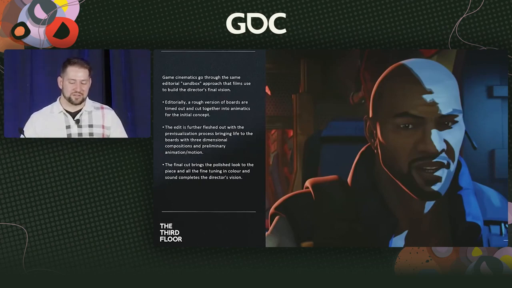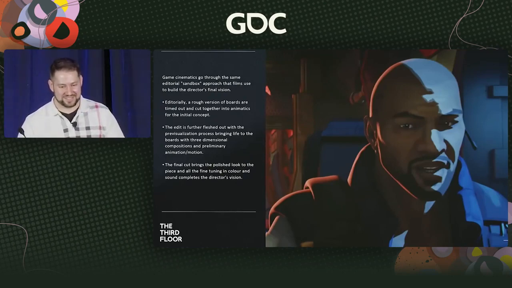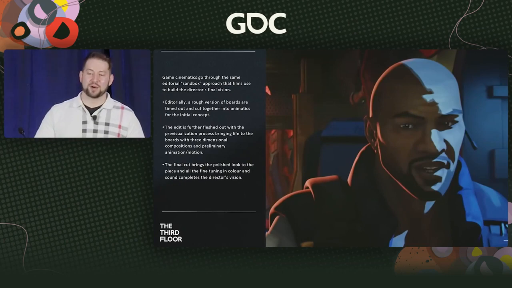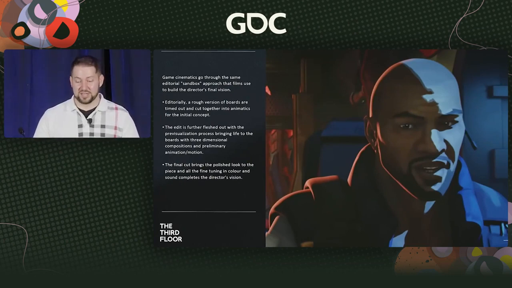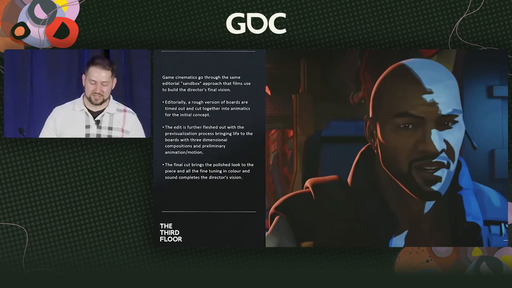A lot of final vendors or VFX houses sometimes get a little upset at Third Floor, just because it's the director. Producers are always just like, just match the previs, just match the previs. So it's hard for them to get as creative when we have it all worked out. But again, that's literally our job.